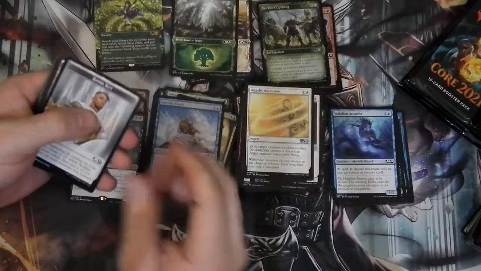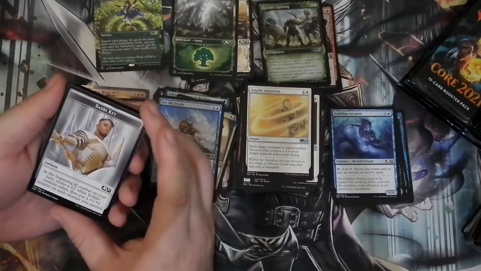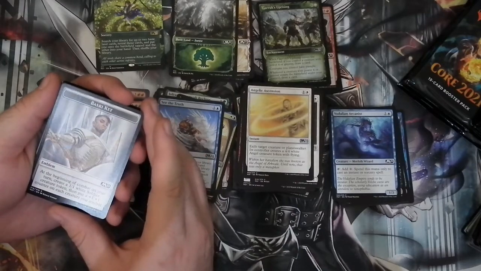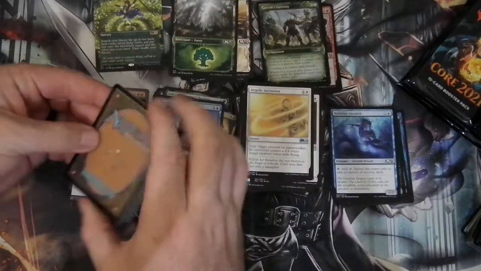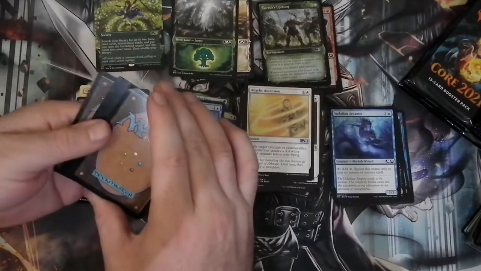We got Basri Ket's emblem. At the beginning of combat on your turn, create a 1/1 white soldier creature token, then put a 1/1 counter on each creature you control. We have a non-showcase art island.